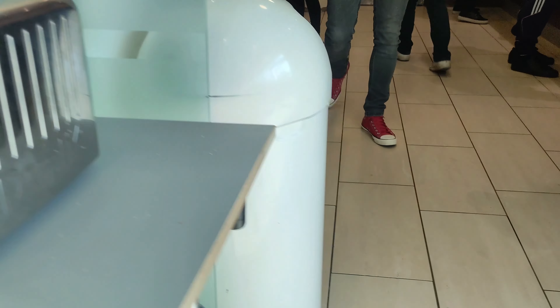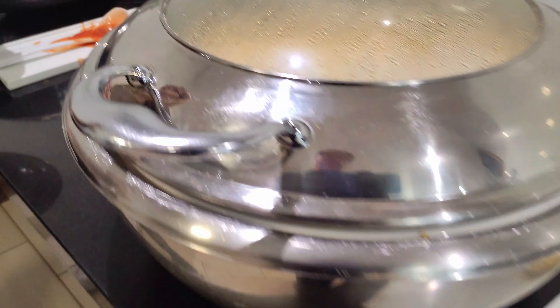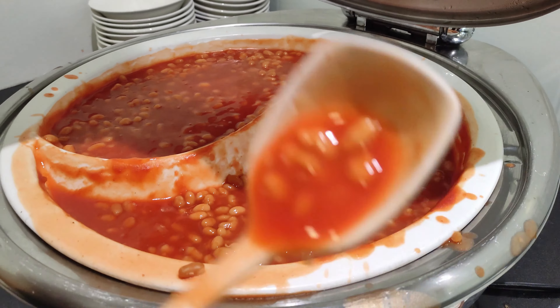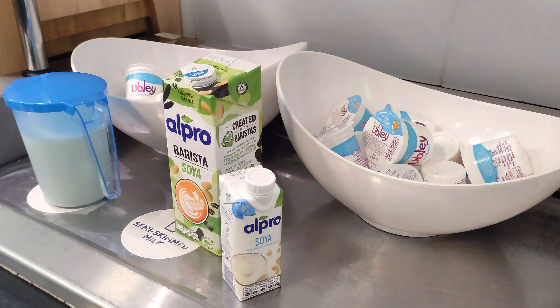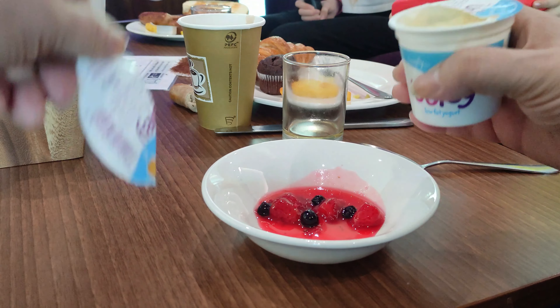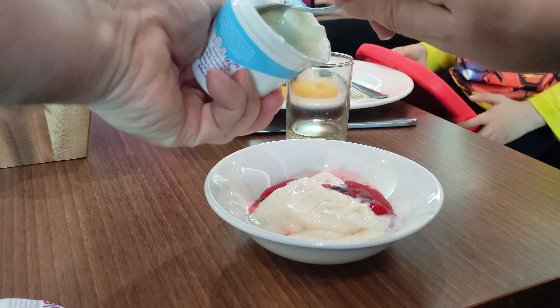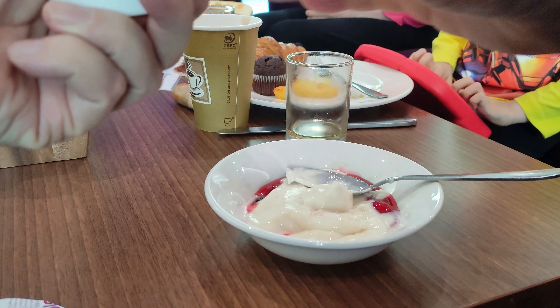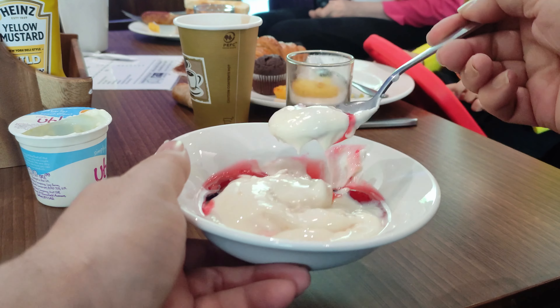When it came to the breakfast selection it was near enough the same as Folkestone. You've got your toast, and we came down near peak time so there was less out initially, but they kept replenishing — the sausages, bacon, eggs, hash browns, and beans were all topped up as we went around. You've got your cornflakes and cereals too. One difference I noticed was the yogurts — here they were in little tubs rather than one big serving unit. Probably cleaner and safer, but I still preferred the big portion at Folkestone.